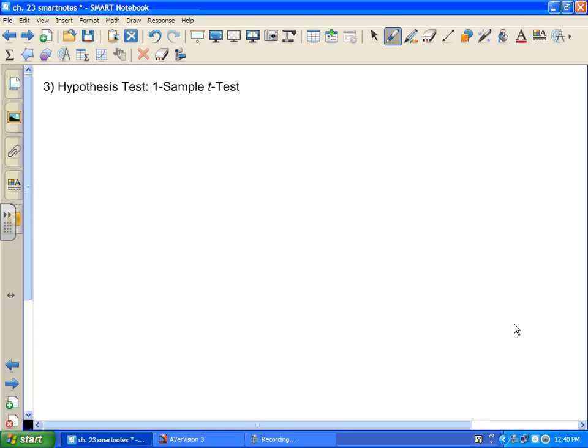Okay. Hypothesis test. Now we're doing means instead of proportions, so it's called a one sample t-test. But what do you think it's called in the calculator? T-test. So in the calculator, look for t-test. Is everybody okay with using the calculator as opposed to doing it by hand? We have the normal model, find the standard deviation. Okay, good. I know in the calculator it just says t-test, not one sample t-test.